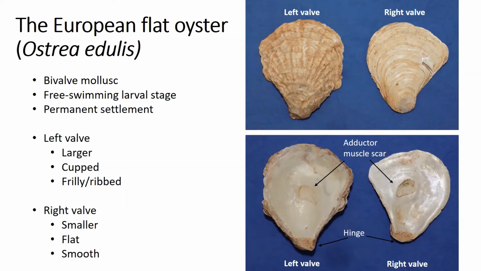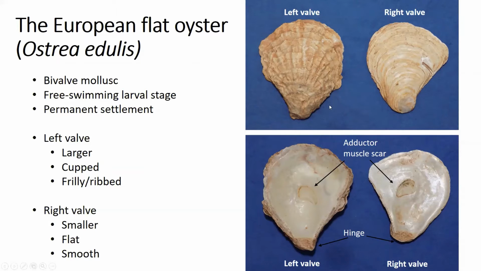So the oysters are what are technically called inequivalved, which is a very fancy way of saying the two valves, i.e. the two sides of the shell, are not symmetrical and they have different features. So the left valve, to differentiate between the left and the right valve, the left valve is the larger of the two valves, and it's concave or cupped, and it's inside this valve that the actual oyster creature lives. So it basically lives inside this cupped valve.